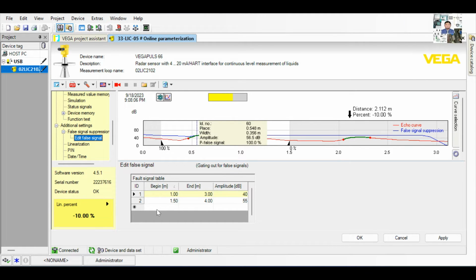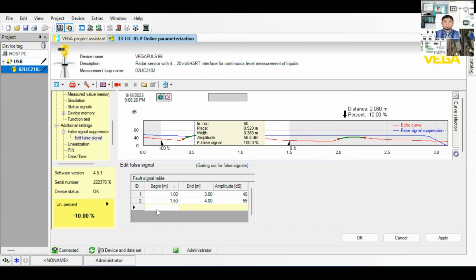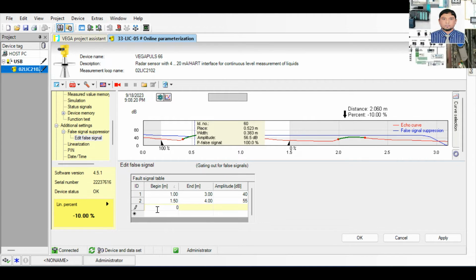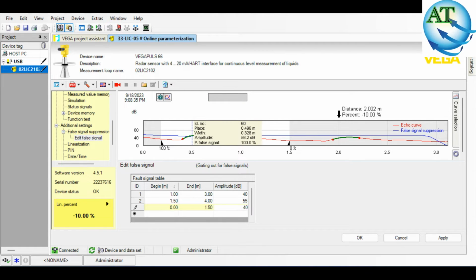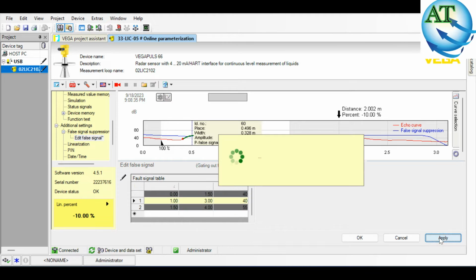So now we will show how we can bring down the suppression line. In the false signal suppression, you can do many slots or step by step.